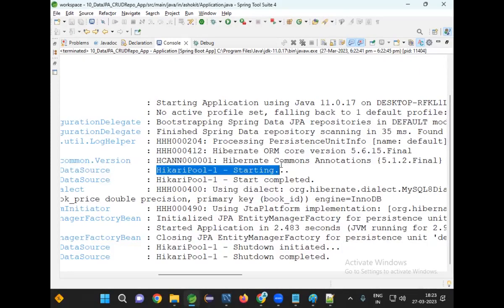Can I call it auto configuration? Did I write the code to create the connection pool? Did I ask Spring Boot to create the connection pool? Boot is intelligent. Based on the starters available in the pom.xml, it scanned my starters. The JPA starter is available, so it thought this programmer wants to develop the persistence layer.